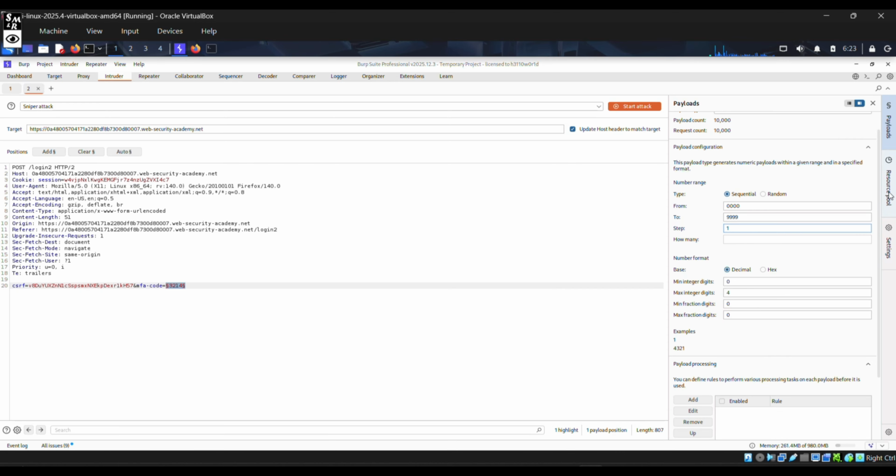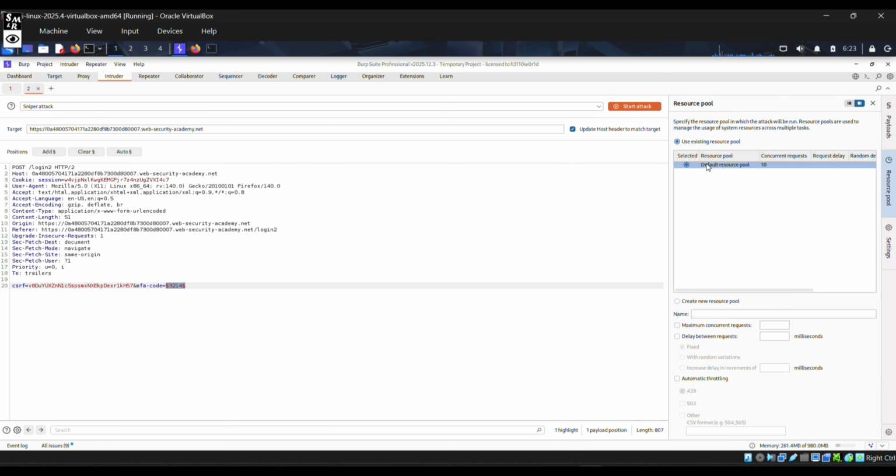Then the resource pool. We have to make sure that the number of concurrent requests is 1, because we cannot send multiple requests at a time. It will log out the machine. So concurrent request is 1.